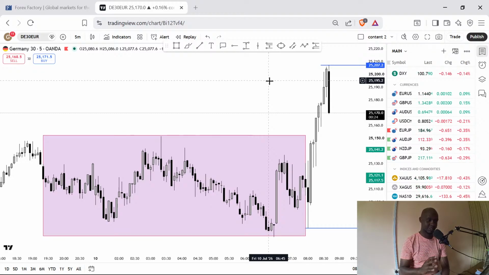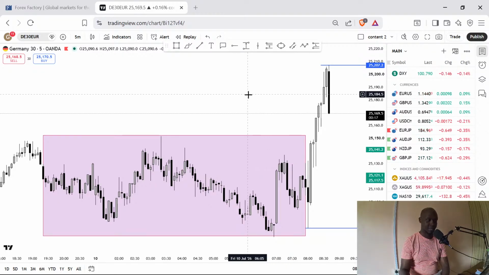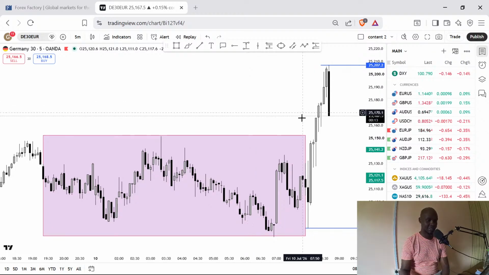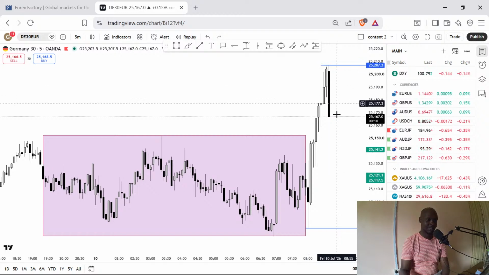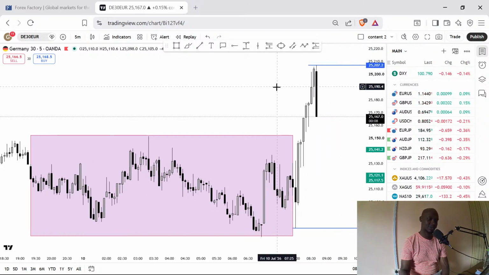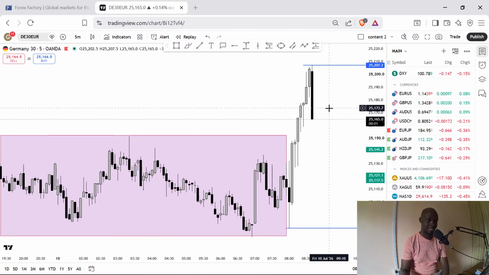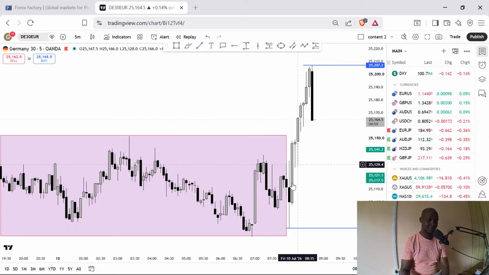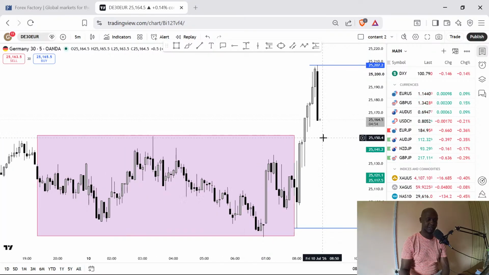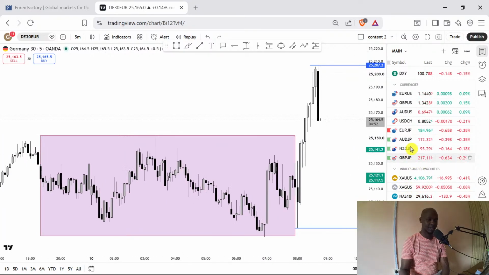If this candle closes with this strong momentum, I think I'm going to stop looking at this pair for the London session, because I was waiting to see if we could get pullback entries to take continuation entries to the upside, but you can see this strong sell-off with one candle almost taking out 50% of the push to the upside. So for me right now, this is not a pair I'm going to be looking at anymore.